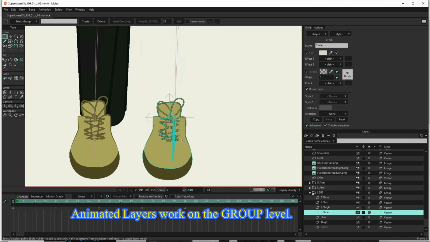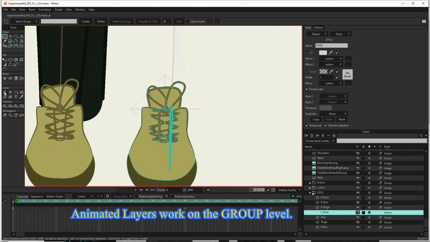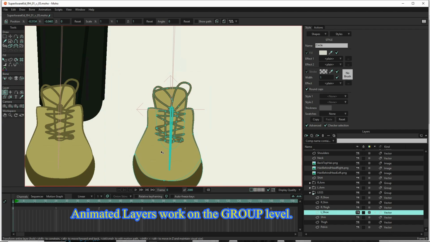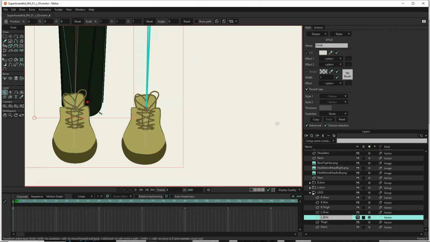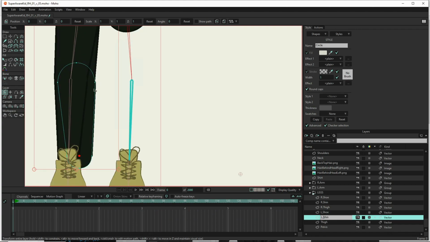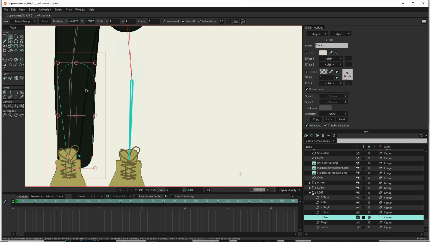So here's the shoe. Now we grab the layer, and we want the tip of that bone right at the tip of the knot. So basically right there. And then we do the left shin. And we simply use T and pick it up and move it over.